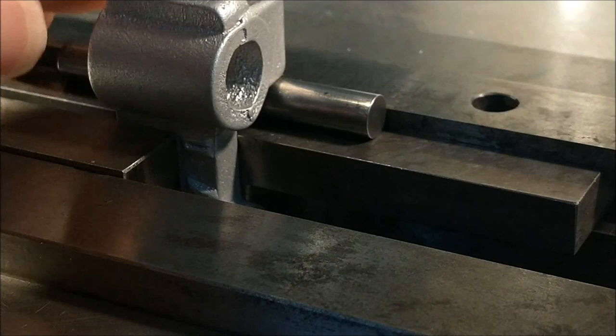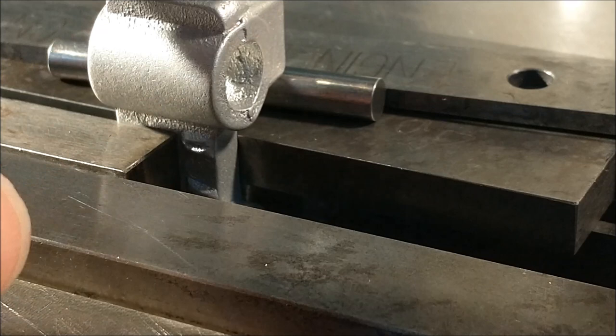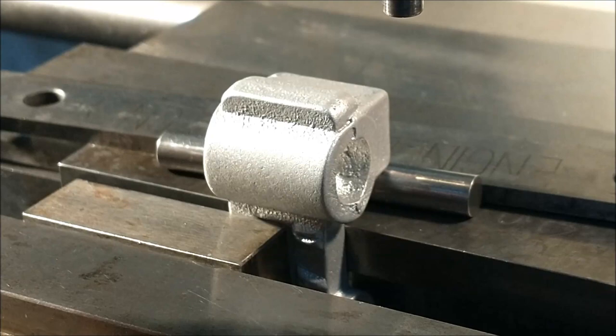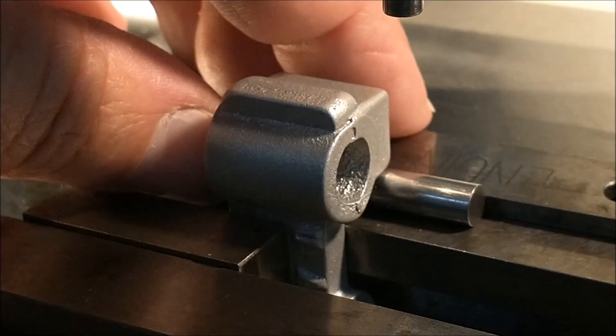I can take it out if I want to, which I'll have to do when I mill these faces. So I'll find my zero by hitting that, moving off, and then from the back, I will just calculate from the center here to the back face and the sides. Somewhere along the line, you got to trust the casting for something, and I'm trusting the width in the front to be the final dimension, so I don't have to cut all of this casting away, but I will have to cut some of it. And hopefully this top edge stays true to the feature geometry that's there, because that does look nice. All right, let's zero it out, chop it up.